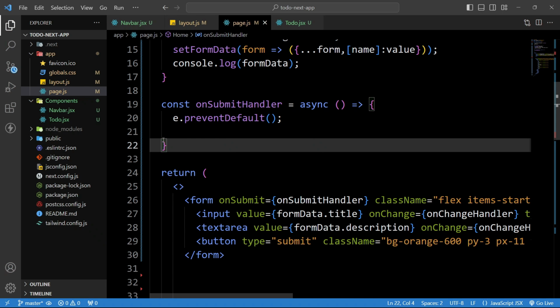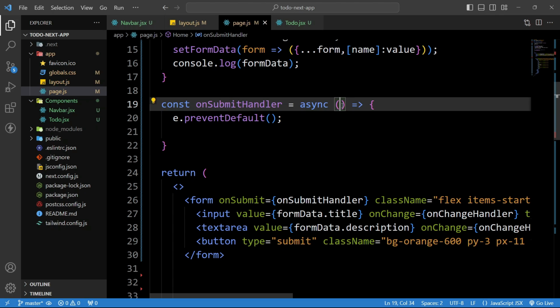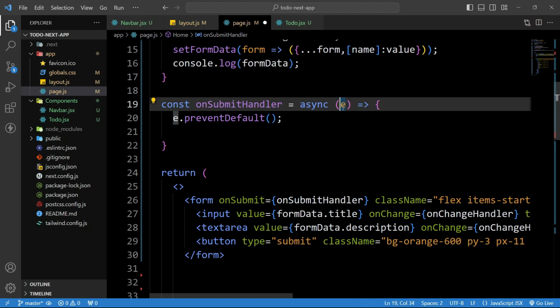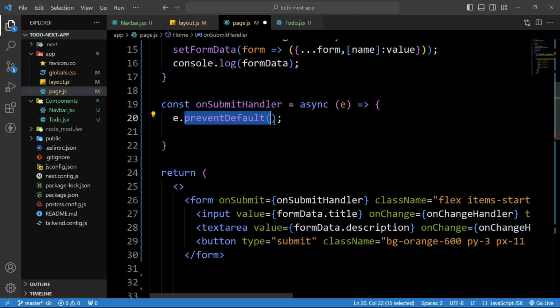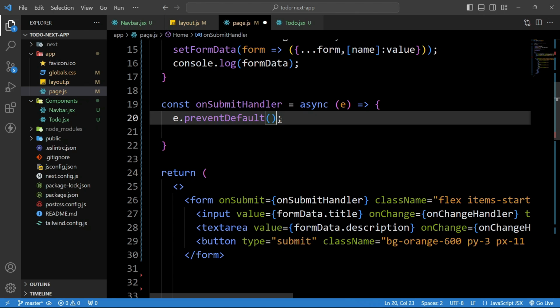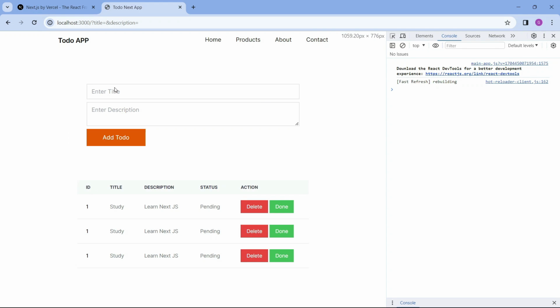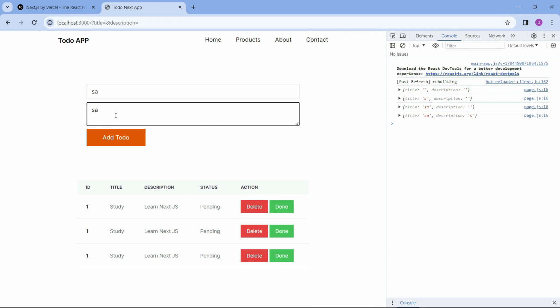So let's come back, and here we have not passed the event, so we will add e, and using that we can perform the preventDefault function. And now save the changes, and now if I click on this button, this page will not reload and our data will be saved successfully in the form data.